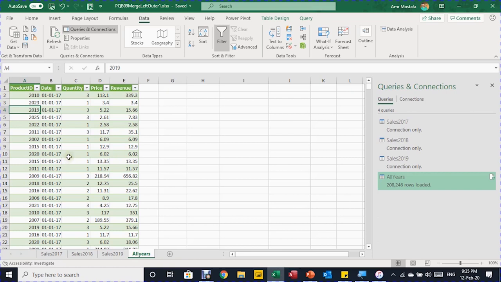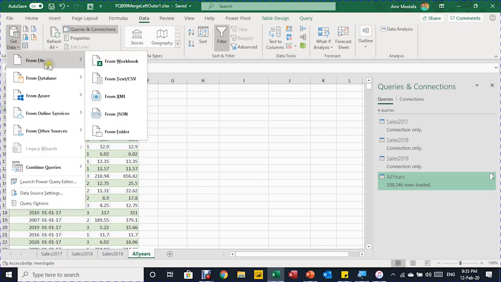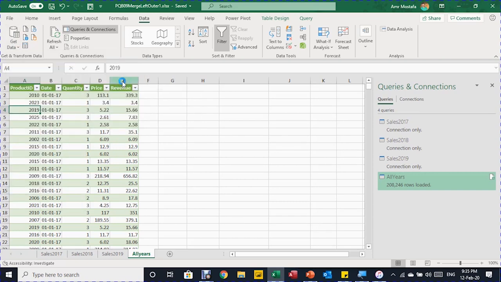But this time the data is not inside this Excel workbook, it's saved in a CSV file somewhere else. So we need Power Query to go and connect to this CSV file. And in order to do this, we need to go to the Data ribbon. On the left hand side, we can see the Get and Transform, and we can use this icon. If you hover over it, you will see From Text/CSV, so we can just click on this, or you can go to Get Data and From File, and you have the second option From Text or CSV. I'm going to click on this.